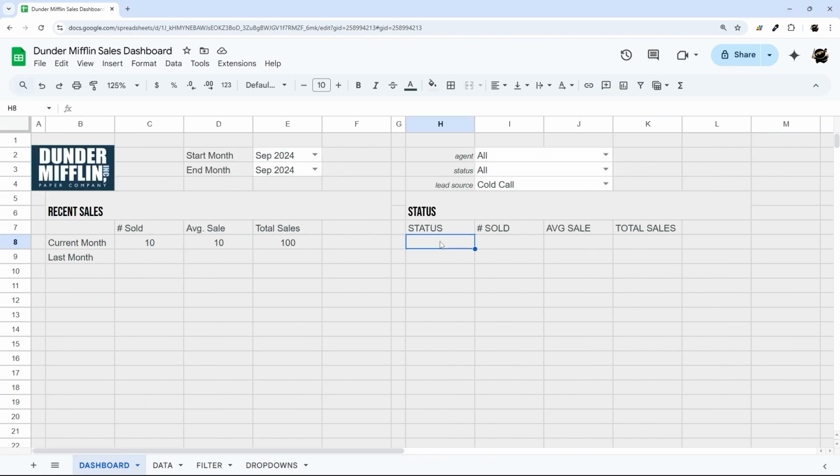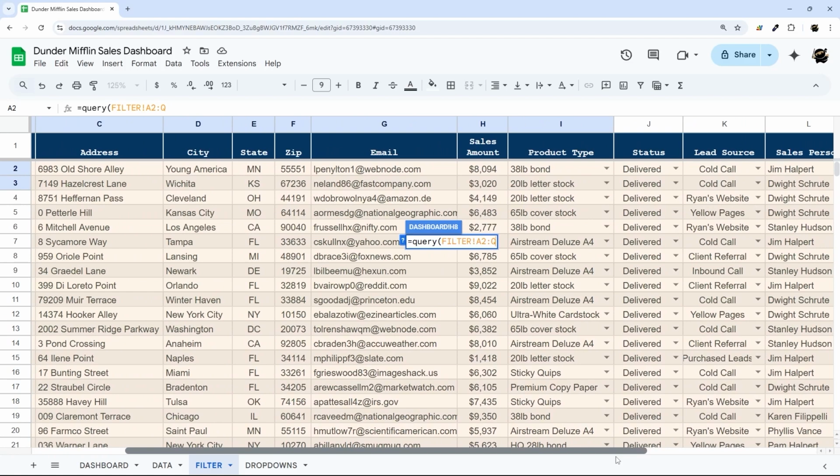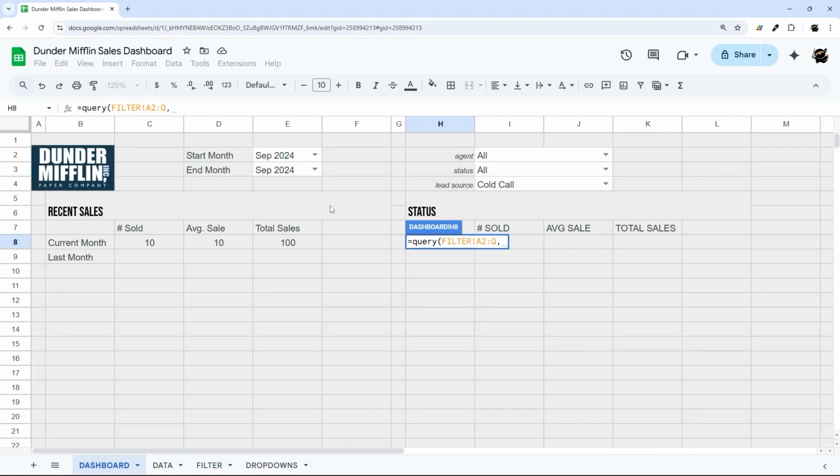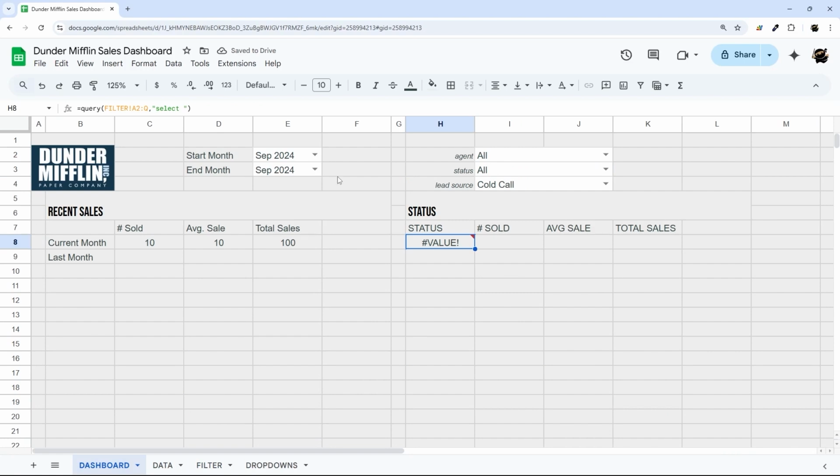So what we're going to do here is I'm just going to use the query again, and it's going to make it very quick and easy to modify. And so I'm going to select all the data. I think it goes over to Q. Yep, there we go. And then what we're going to do here is we're going to say select. Let's check out where our status is. So our status is J. And so select J.